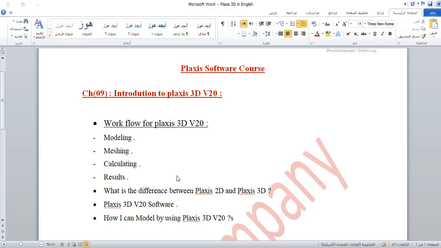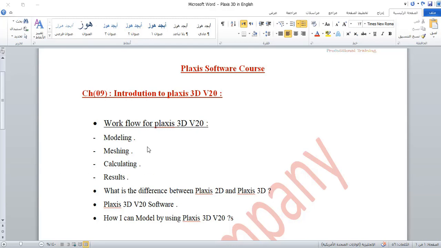My first point in this point is modeling. My first and important step, my mission is how I can model my problem, then whether my model is correct or not, then if it's correct, whether my model is as in nature or not. That means the soil profile that I model in Plaxis is the same as in nature. Also my main element, so modeling means accurate data entry for the project.